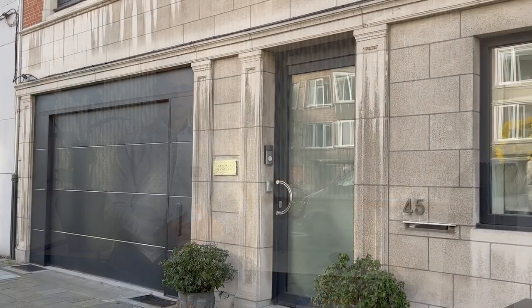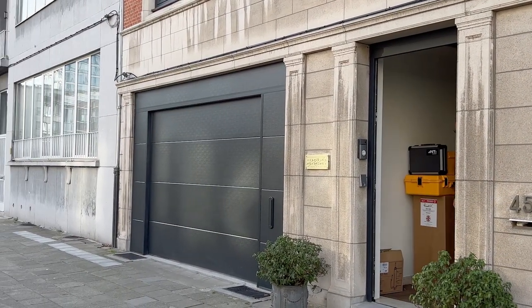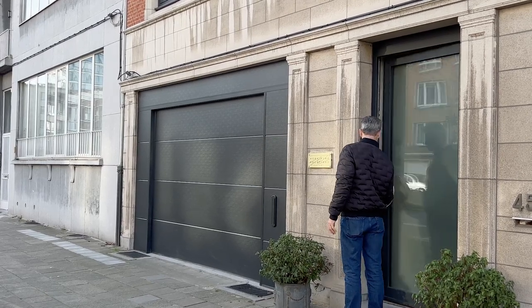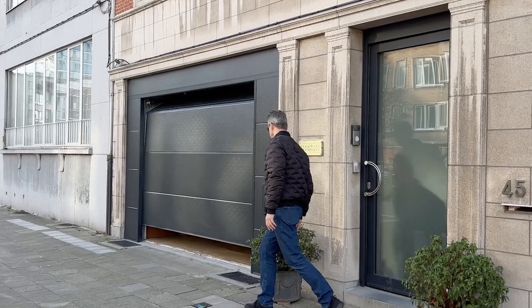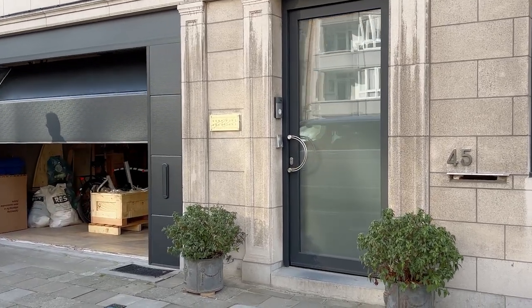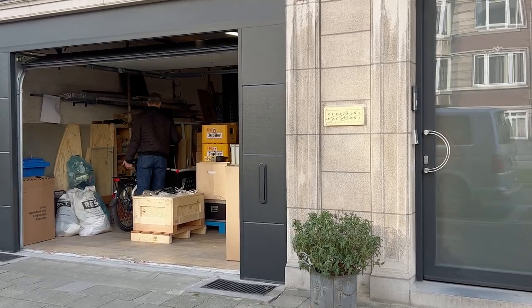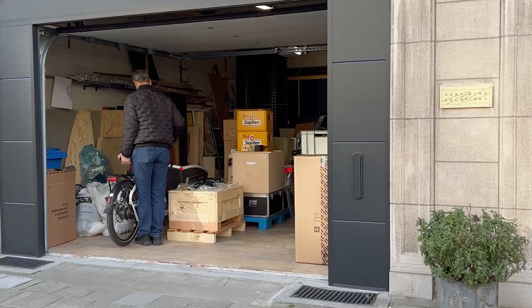We have a webshop where we regularly have orders — smaller accessories for audio equipment. If I have to take my big Volkswagen Caravelle transporter to the drop-off location, I always have to drive around the block three times. Most of the time I need to park double, and then there's always a bus coming and I'm in the way, and I get a ticket.